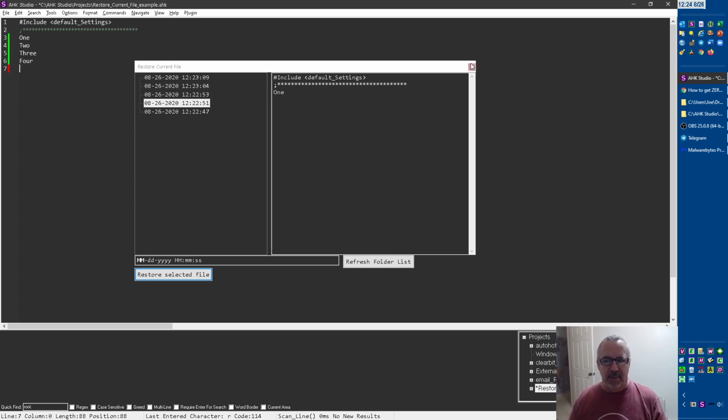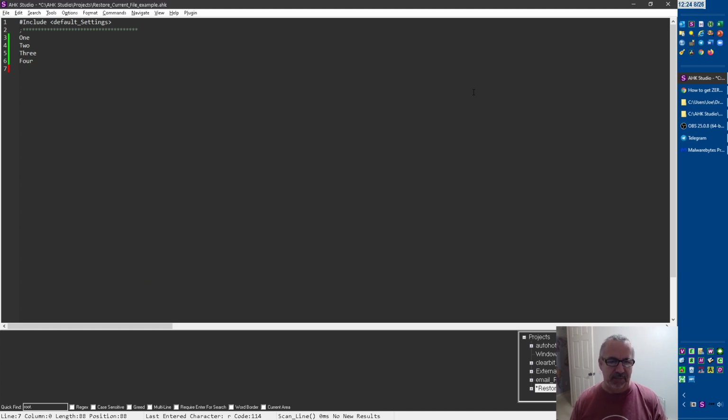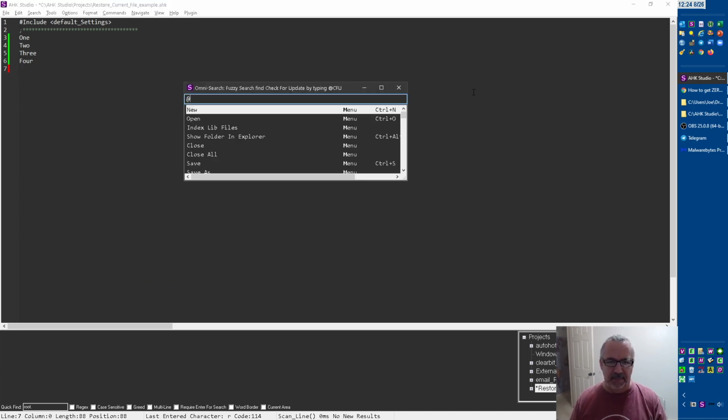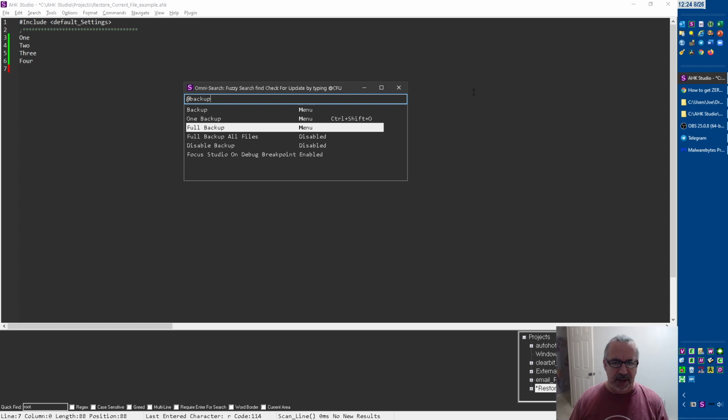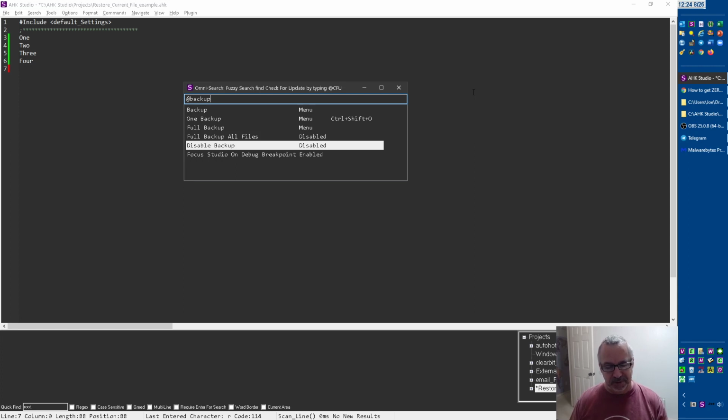You do have to have backups turned on, and I think by default backups are on. So let's say Alt+M, backup. So you can have full backup, backup all files, disable backup. So disable backup is disabled, which means it's enabled. But when you have this disabled, it won't be creating these backups, and I'm pretty sure you can't do what I'm showing you here. It's just a great functionality, though it's not as robust as using something like GitHub, but it is creating separate files for you as you make incremental saves.